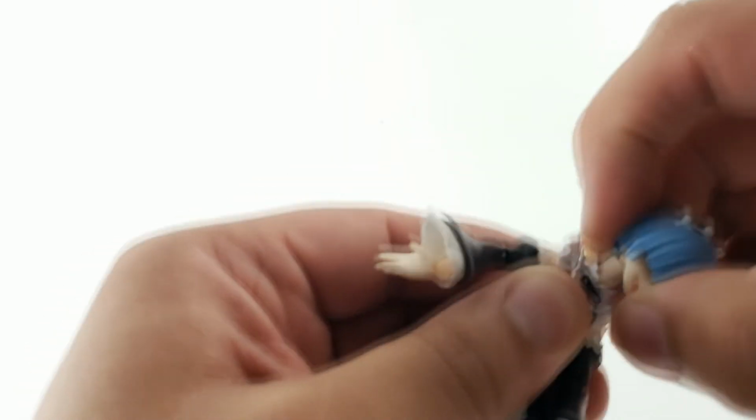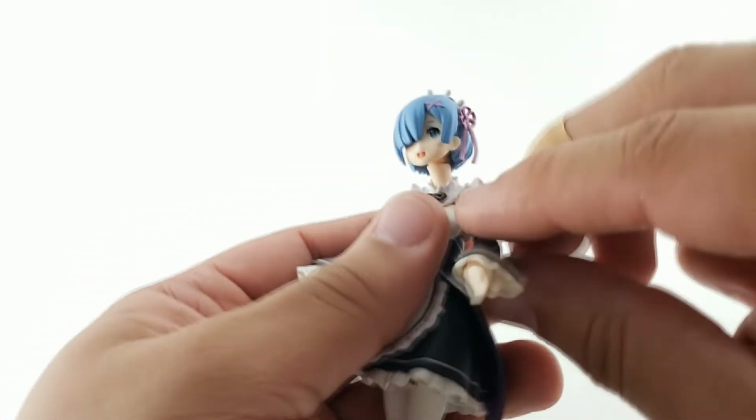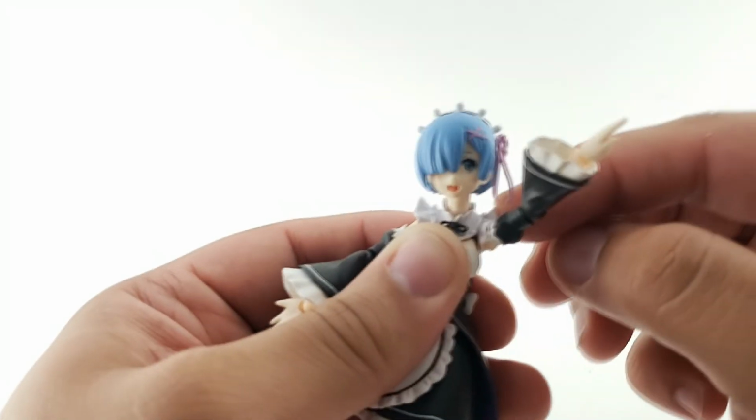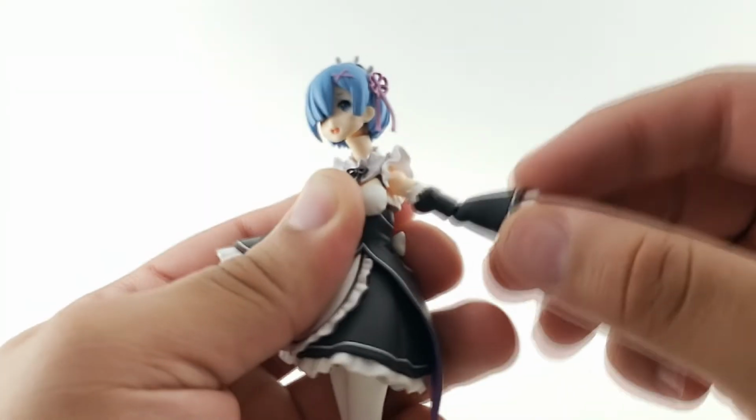The neck, is the neck on a joint? No, the neck doesn't move. We have a full rotation of the arm. The little pleats here, part of the costume of the maid outfit, kind of hinder the full rotation, but they are rubber, so you can get it to move. And also they have the ruffles in certain locations, so that way it works very well.